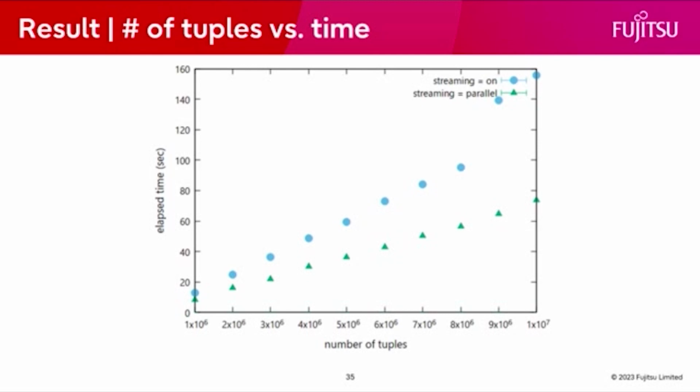While testing, the logical decoding work memory is set to 30 megabytes. Although it may be quite trivial, the number of inserted tuples significantly impacts the time in all cases. The round plot, the blue one, represents the non-parallel mode, and the triangle plot, the red one, represents the parallel mode. As is evident from this graph, the elapsed time is improved in all cases, with around 40% improvement for this workload.